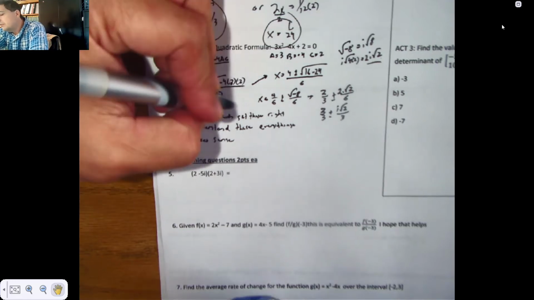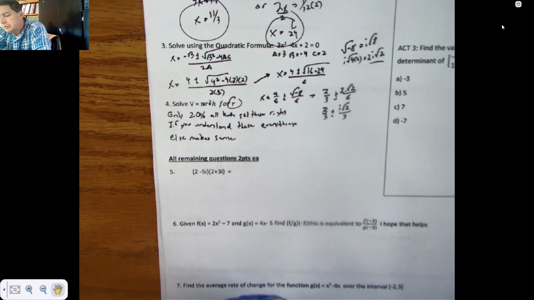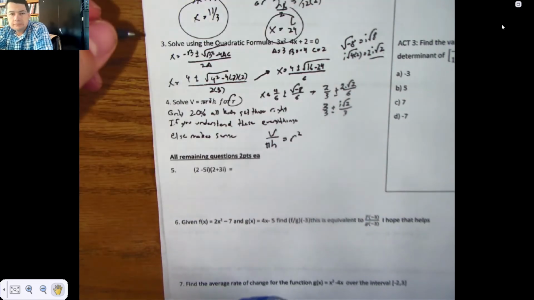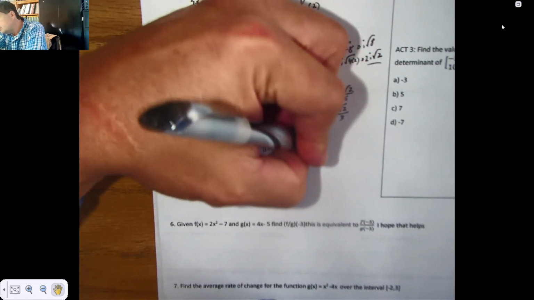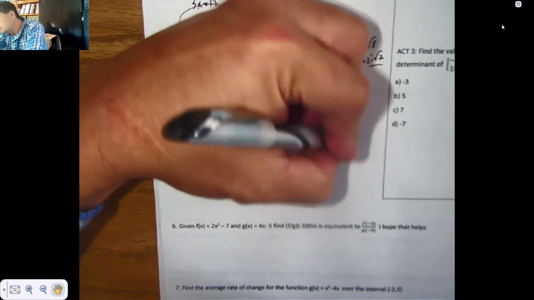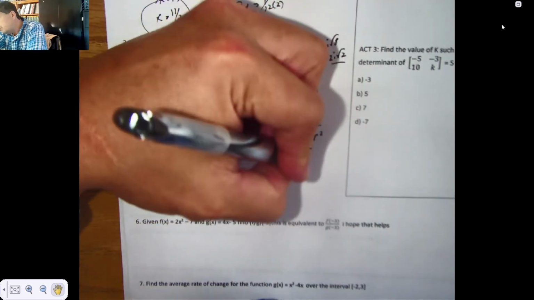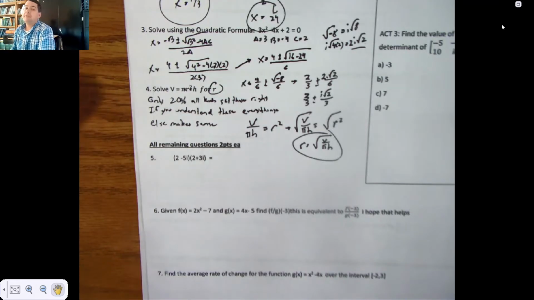So anyways, the goal was to solve this for r. Well, I understand that there are multiplier symbols between r squared and pi and h, so I'm going to divide both sides by pi h. That's going to give me V over pi h equal to r squared. Now I'm going to counteract squaring by square rooting. Now, the square root of r squared is r, so r is the square root of volume over pi h. Not a hard thing.